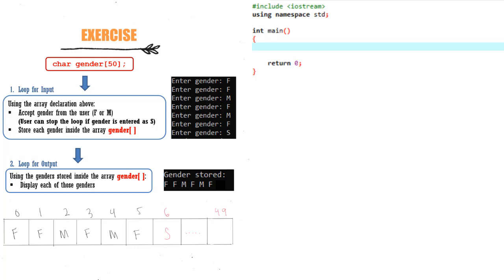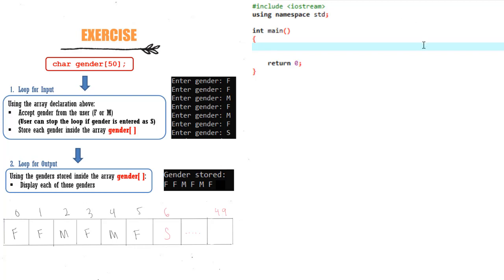All right, so moving on to the next question. The previous question involves repetition with a counter-controlled loop, because we know when to stop. With the previous question, we only want to get 5 numbers, which was stated in the question. But this question says accept gender from the user, whereby if the user enters S, the input will stop, or the program will stop. So this means that we're going to be using a sentinel loop instead of a counter-controlled loop. So let's start off with that.